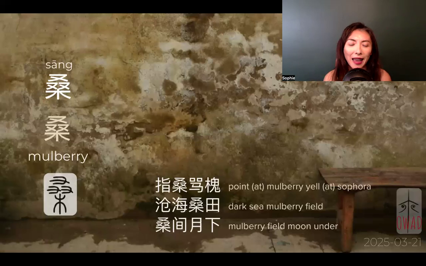So it means somebody who is so angry about a person, symbolized as the sulphur tree, but does not dare to directly confront that person. Instead, this person is pointing at a mulberry tree, scolding the mulberry, letting it out on the mulberry tree. But the intent is to attack the sulphur tree.